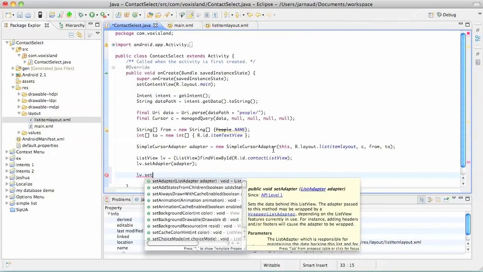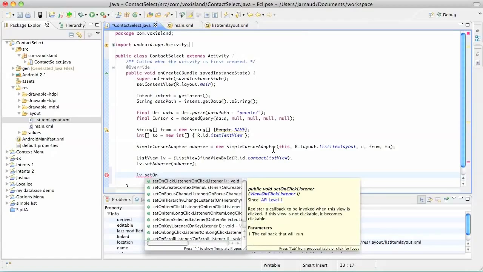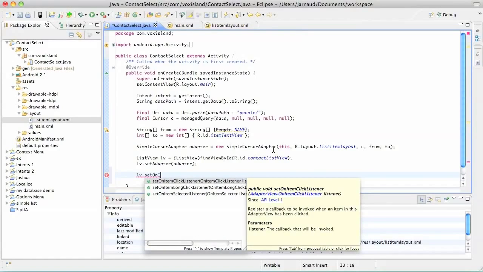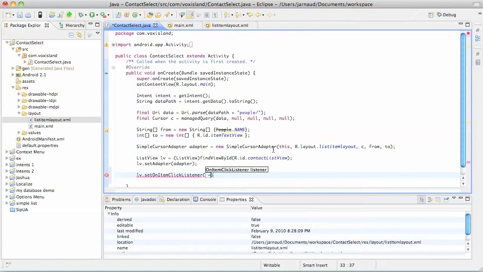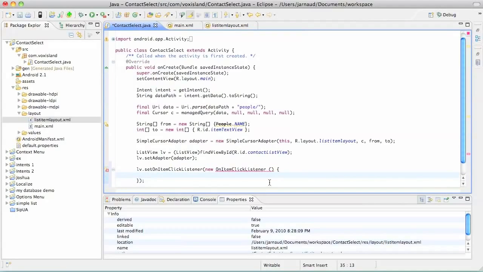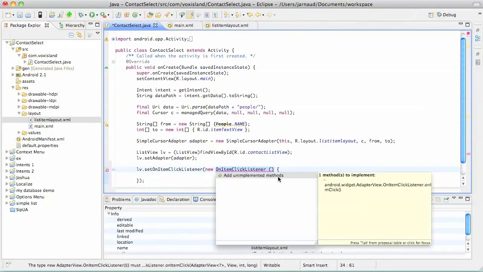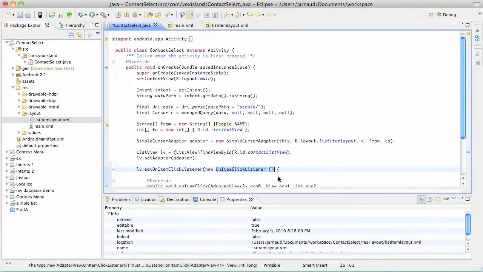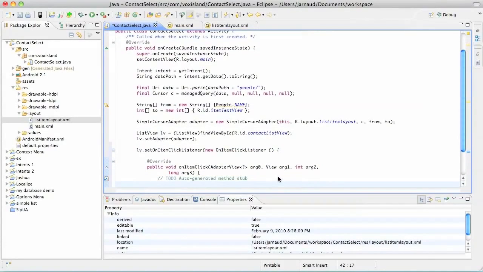So list view dot set on item click listener, and new on item click listener. I'm importing the missing class and adding the unimplemented method.